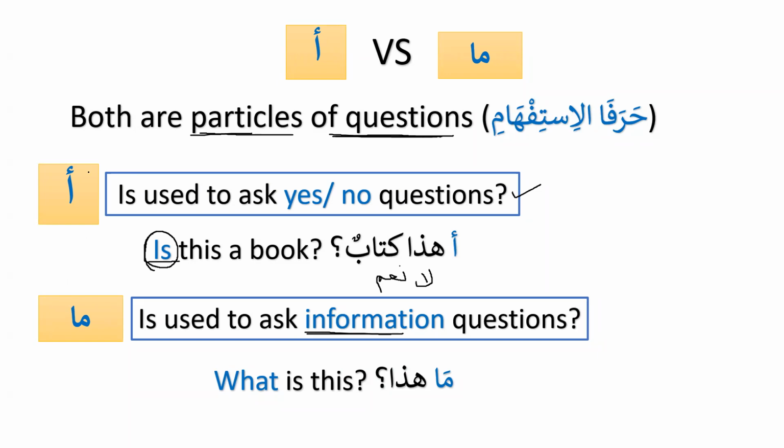Both of them are particles, please remember, and both of them are used to ask questions. Very, very important. Especially you have to focus on ma, because there are many different types of ma, and inshallah when we proceed further we will learn about all the different types of ma. Okay, excellent.